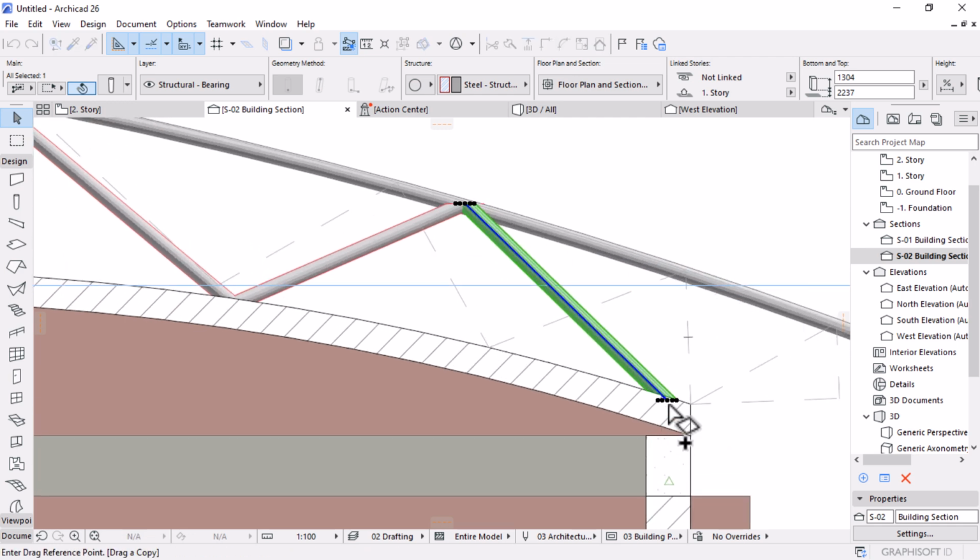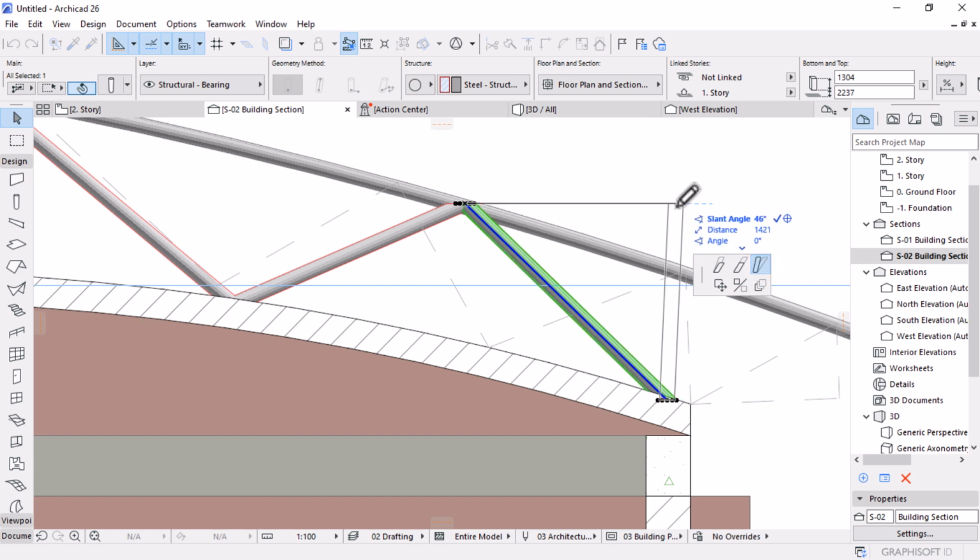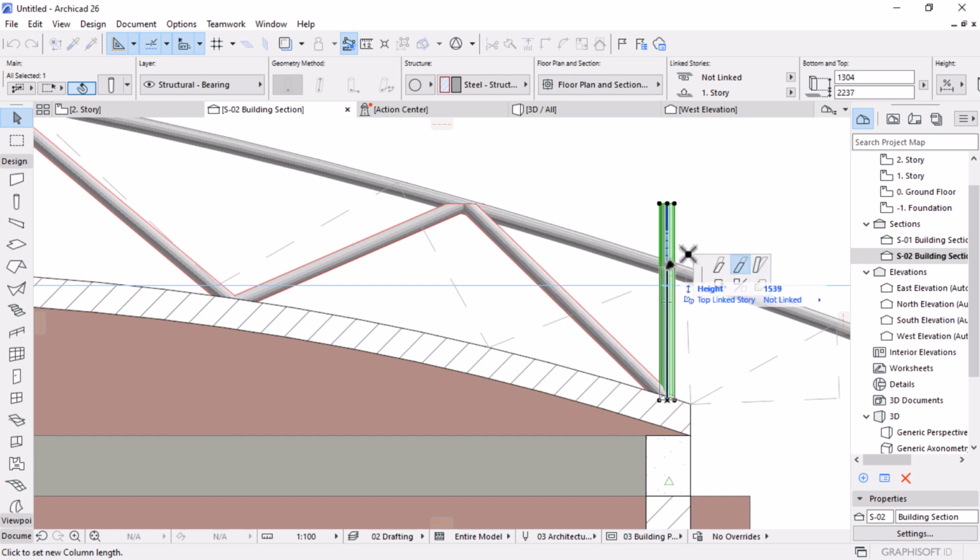So this one I'll Control D and place it there. Pick this point, make this one 90 degrees, and then stretch the height like that.